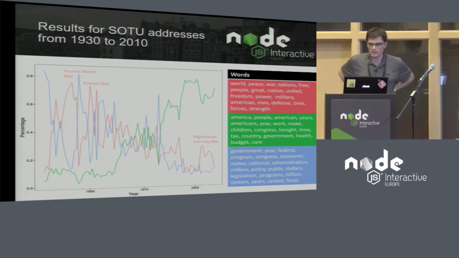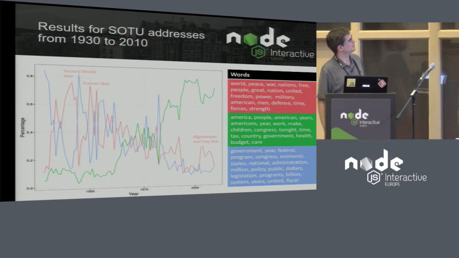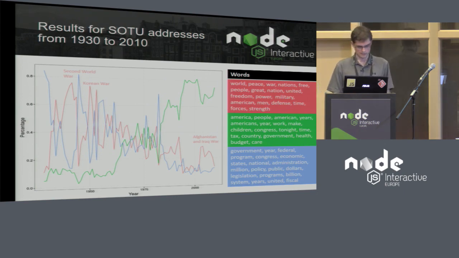But some of the other ones I was surprised by, because I would have imagined that there would be differences across the different political parties, so that when Democrats or Republicans are holding office, we would see differences. But it seems more like a time trend here. And the time trend seems to be that this topic of government programs and government interventions, in the 1930s, was almost the whole speech, like 90% here, and it goes down to less than 20% in the last years.